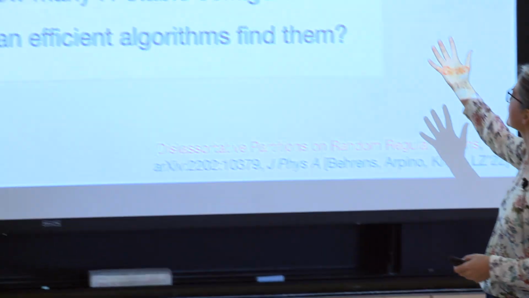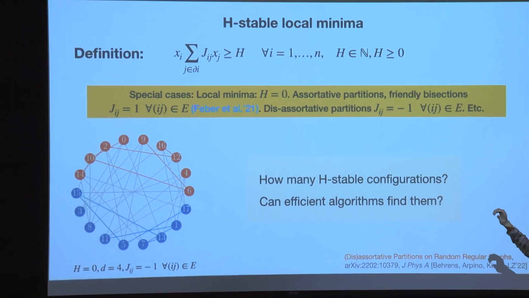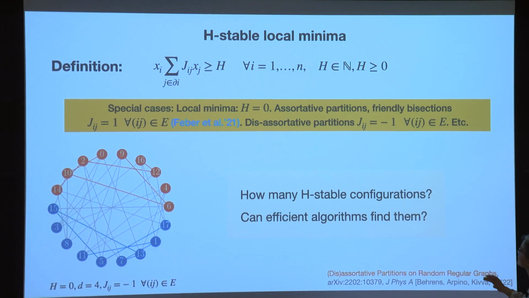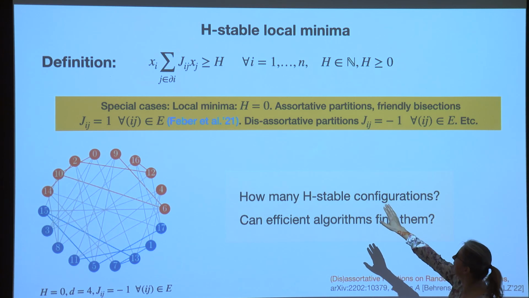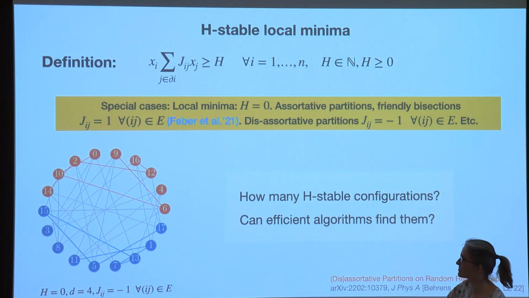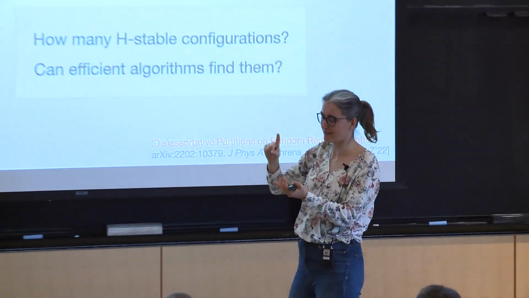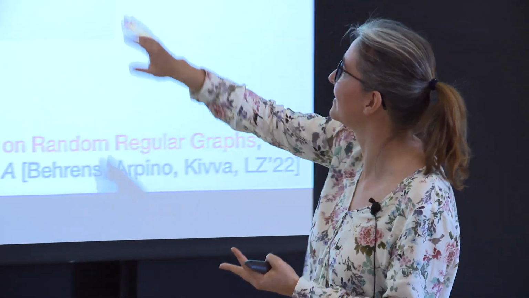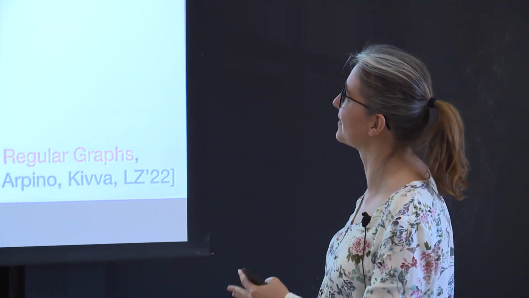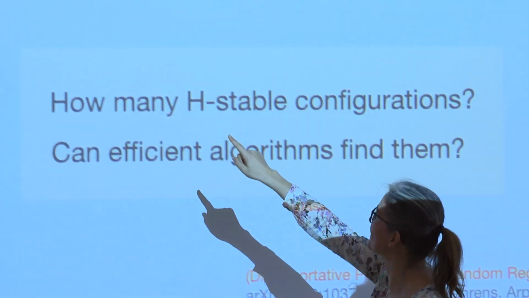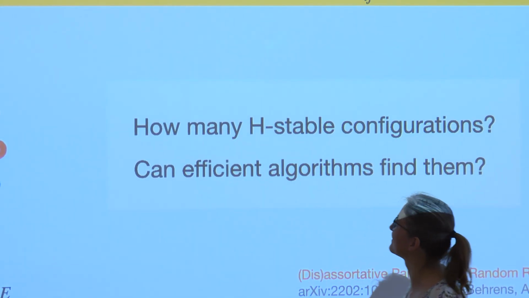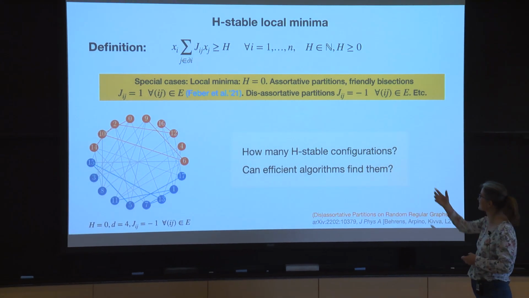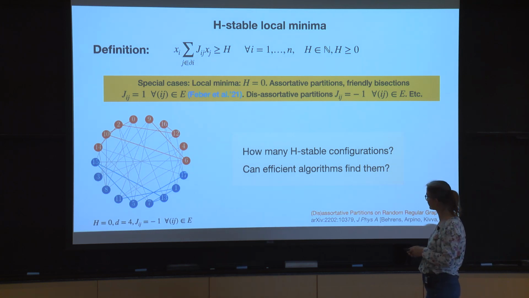And in combinatorics, these have been studied actually under different names. So either they were called assortative partitions or friendly bisections or disassortative partitions. I'm not specifying what the Jij is. So mainly I will be interested in 3 choices of Jij. Either all of them are 1, or all of them are -1, or they are ±1 randomly. And all the 3 are interesting, and depending on which one I take, this problem has different names. And I just cite here one paper because that's the one that Afonso Bandeira pointed me to and asked whether we cannot solve something like that with the StatFis methods. And so that's the one that inspired us to study this.